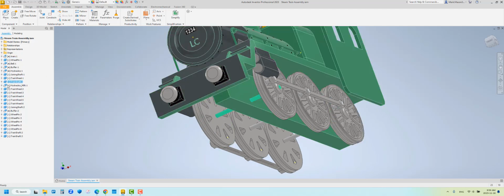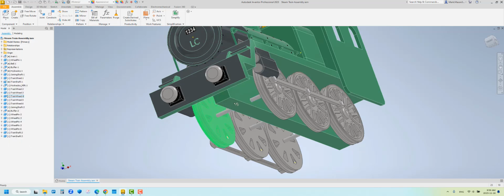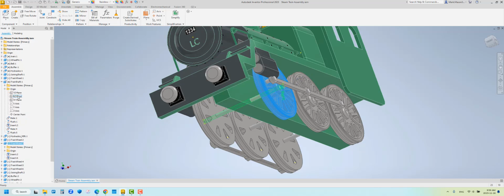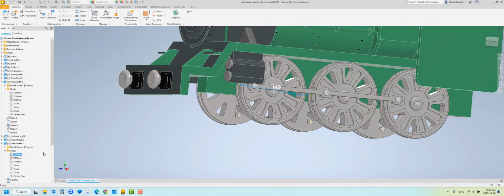If you click on the shaft here, we need to right click on it and make it grounded so it's not spinning anymore. This will be our fixed shaft in this case. Then we have the wheel here. The shaft, I'm going to expand. The wheel, I'm going to expand as well. And we need to find the planes that are slicing the part in half. So we can look at the X, Y, Z and expand here and look at the YZ as well. And it looks like they are pretty much aligned.